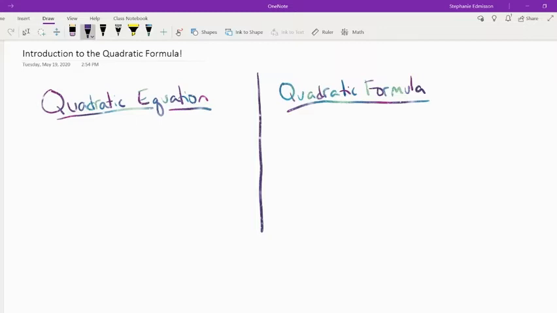So remember, a quadratic equation is in this form: ax squared plus bx plus c equals 0. Okay, it's quadratic because we have our squared. This is the standard form where we have our squared and then our x term to the power of 1 and then our term with no x. It's an equation because it's equal to 0. Remember, equations always have an equal sign, and we want to have our quadratic equation set equal to 0.